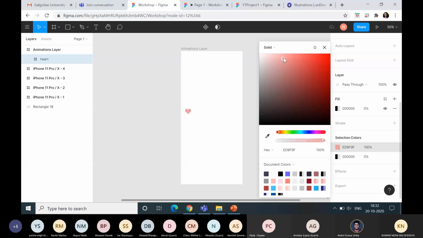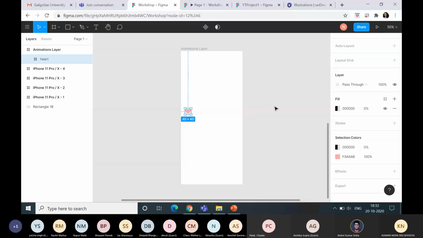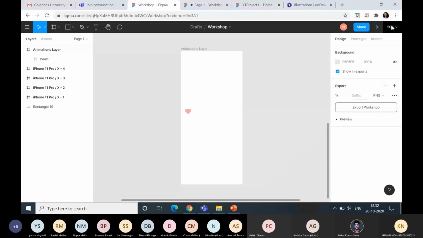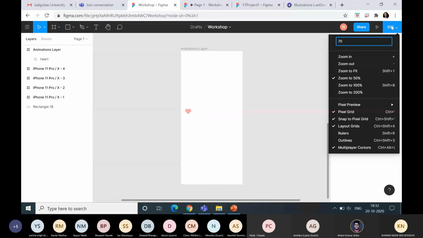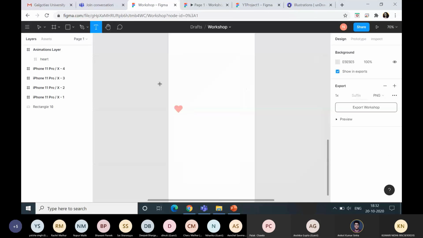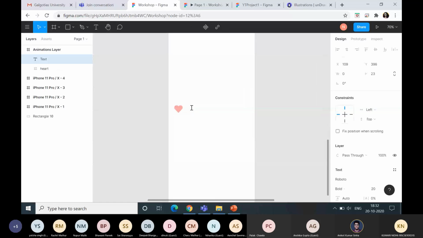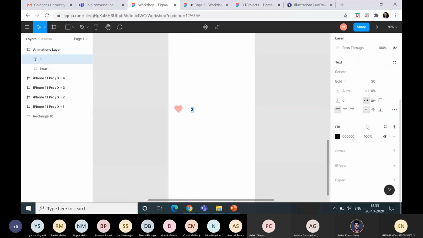Now what we are going to do is zoom in a little bit more, like 70%, and over here I'm going to enter, let's take 3 for example, and we are going to resize this a little bit.